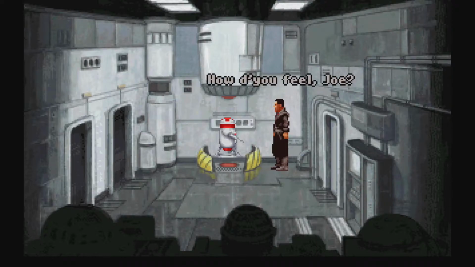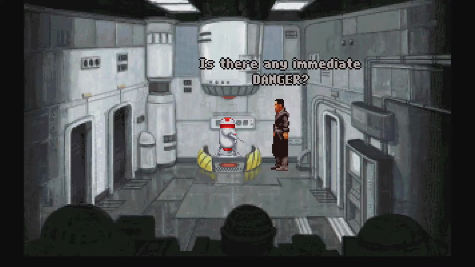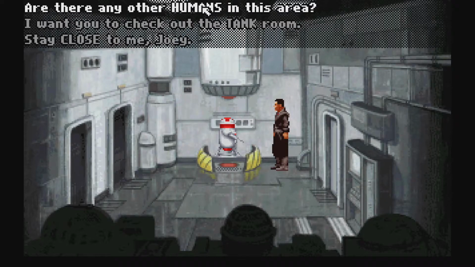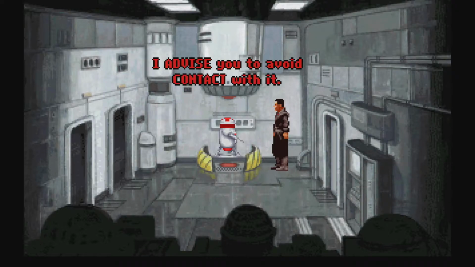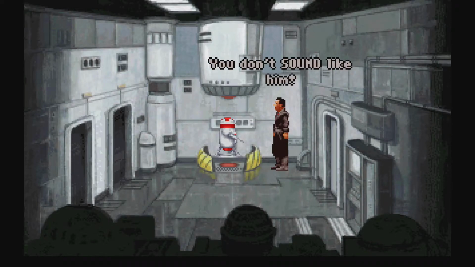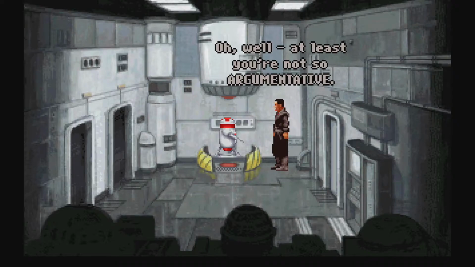How do you feel, Joe? I'm completely operational, and all my circuits are functioning perfectly. That's a relief. Is there any immediate danger? If your presence here is detected, termination is more than likely. What about the guy in the tank room? Negative. The technician is an android. I advise you to avoid contact with it. Are you really the Joey I grew up with? You don't sound like him. That is unavoidable. My shell has a limited syntactic processor. Oh well. At least you're not so argumentative.